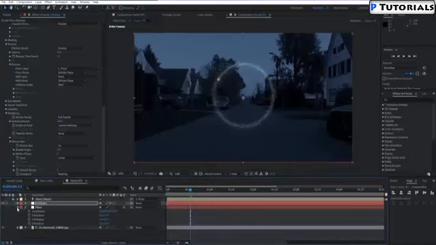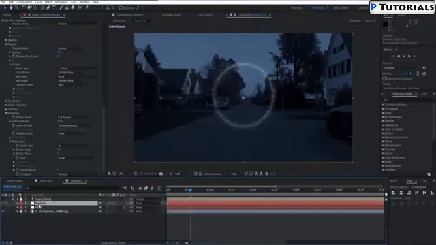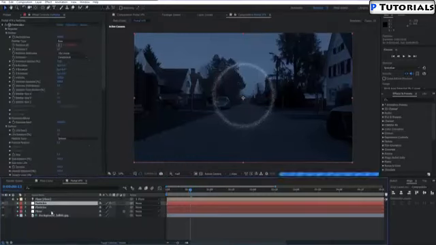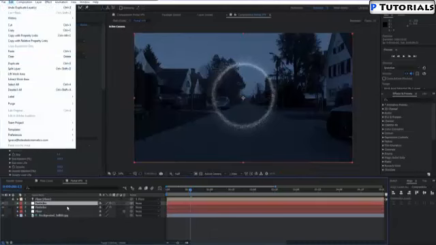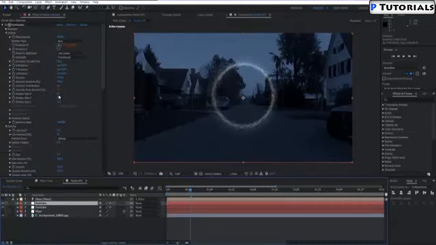Close this particle layer, close the floor, and we're going to click on our particles, hold Ctrl on the keyboard or Command for Mac and press D, and that's going to duplicate your layer. You can also go to Edit, Duplicate. And right here we want to make some changes to our settings. So we're going to build up on the same effect that we already made, but just change a few settings right over here.